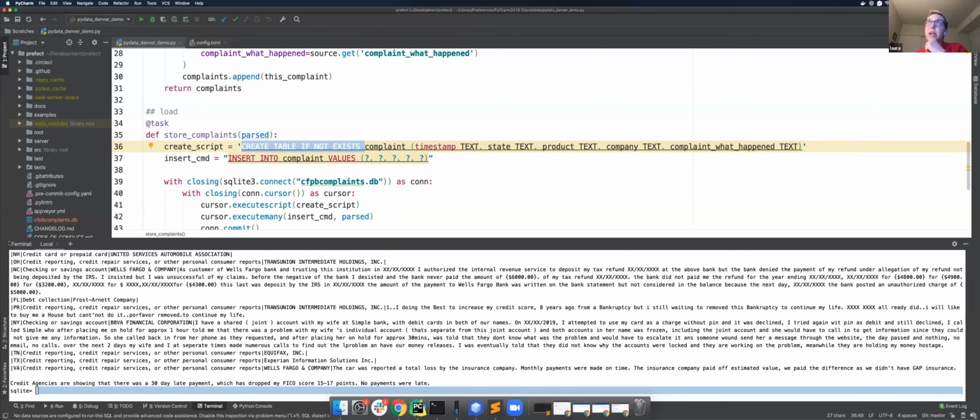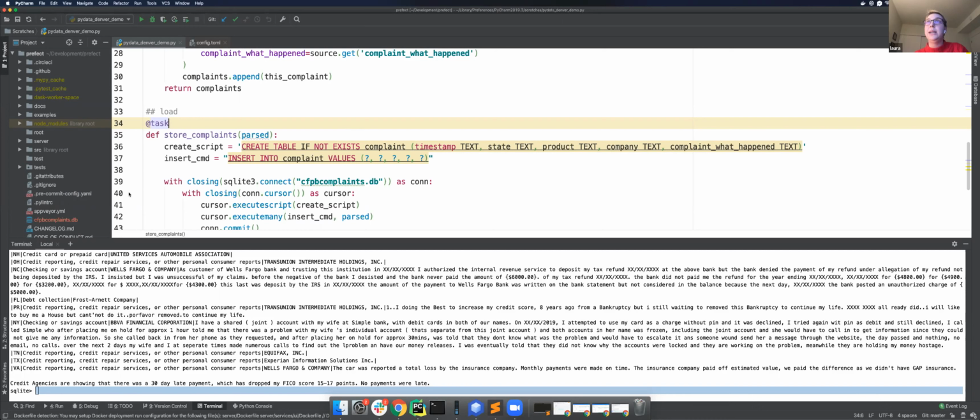Prefect definitely has an idea that having really granular tasks is useful, especially because then you can turn them on and off as you want and configure them separately. You can get retry logic separately. So the smaller those units are, the more the Prefect engine can do work for you, like test for retries, alert on failure, etc. That's a useful rule of thumb, depending on your use case, but in general, that's the idea.